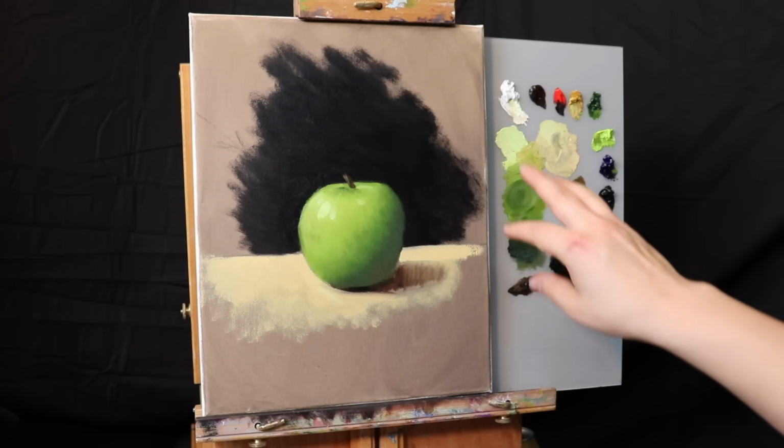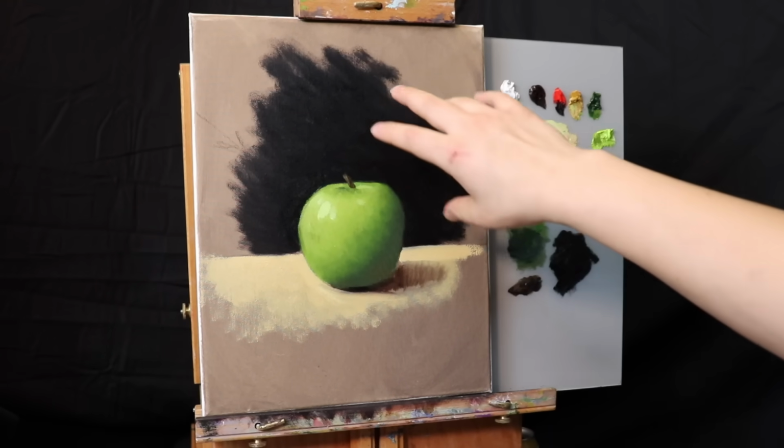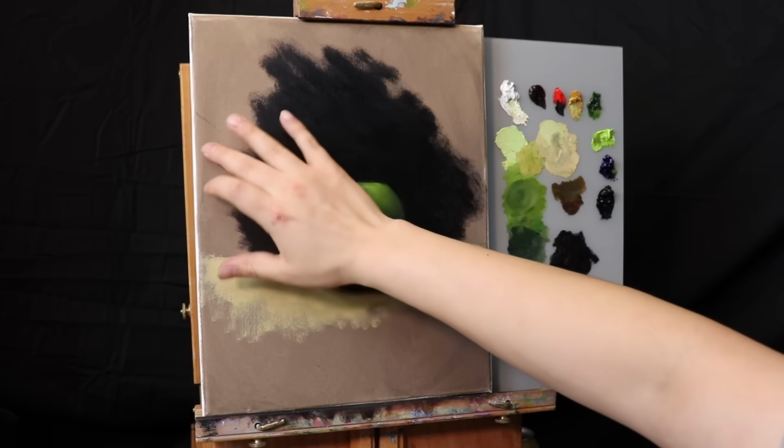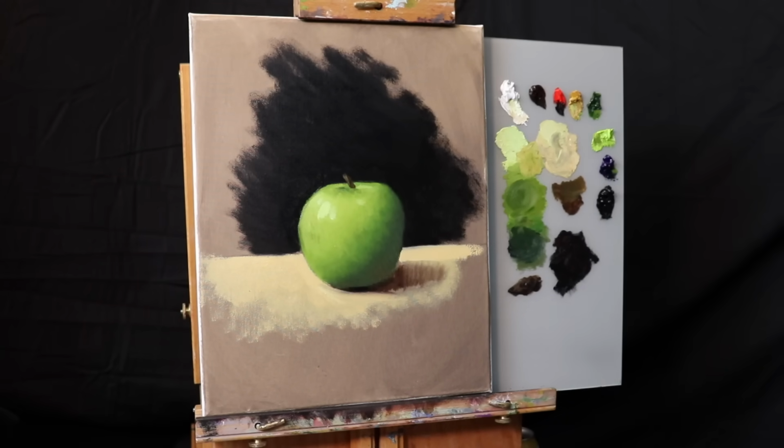And I think that I just want to leave the background shape to look somewhat like this, kind of like an abstract painting in the background. I'm just going to go ahead and eliminate that little shape of charcoal that was left behind. And so there you have it. That is hopefully a very simple to follow, kind of a paint along type of way of guiding you through an oil painting. So I hope that this video really helps you out.